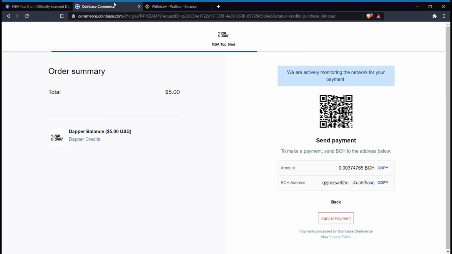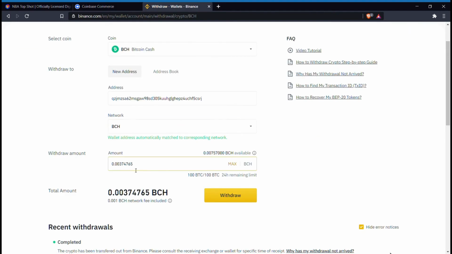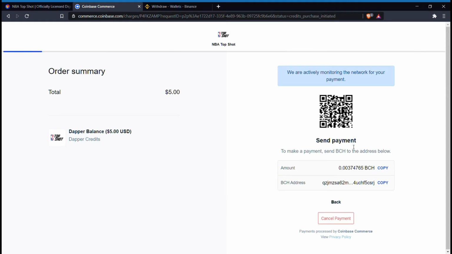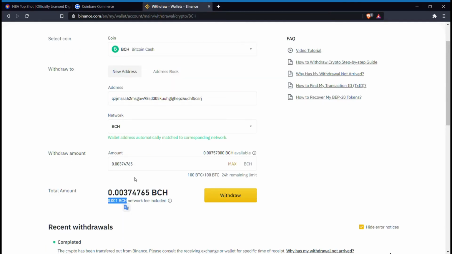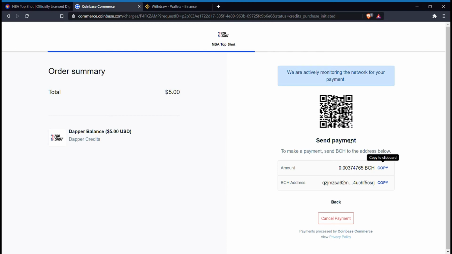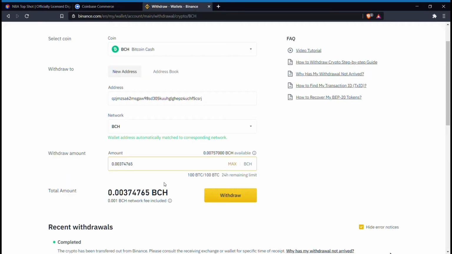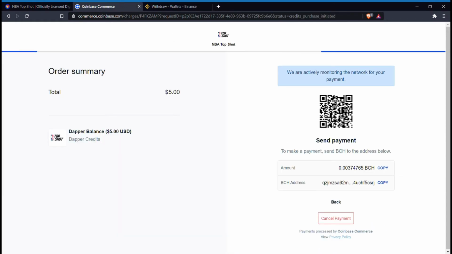So in order to fully pay this amount right here, we need to add this 0.001 BCH in this withdrawal amount so that we can fully pay this. Because if we just withdraw this same exact amount, the network fee will be included here. So what will happen is we will underpay. We won't really pay this full $5 amount. It would be 4 point something.